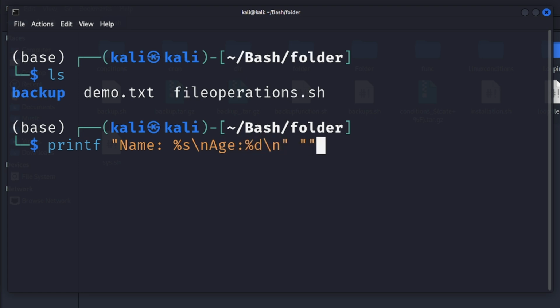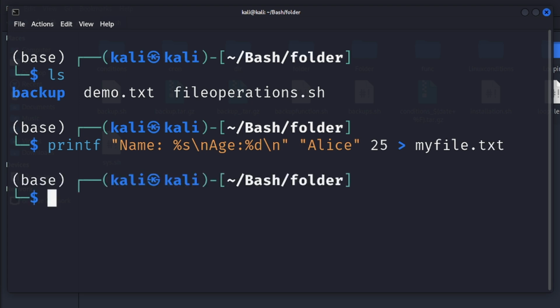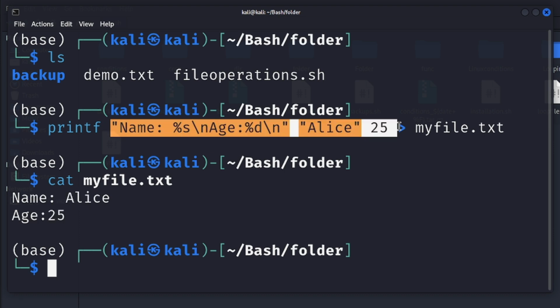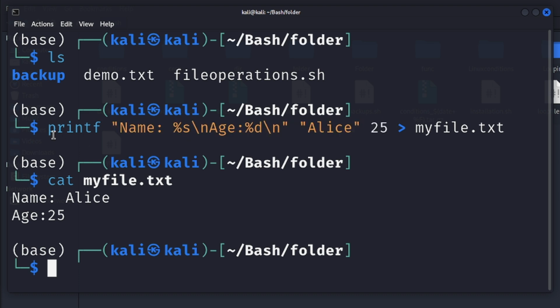After this, we write the specific strings that we would like to represent in this format, and let's say we write this into my file in the present working directory, and hit enter. You can go ahead and read the content, and you can see that our text file now has name, which points to Alice, and age 25, that we just gave as a format with the help of printf.